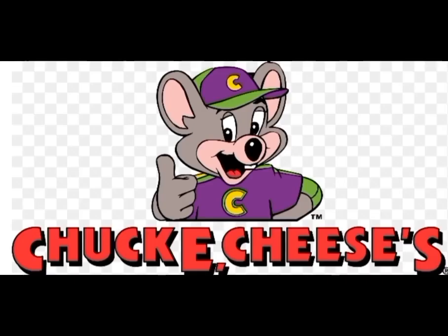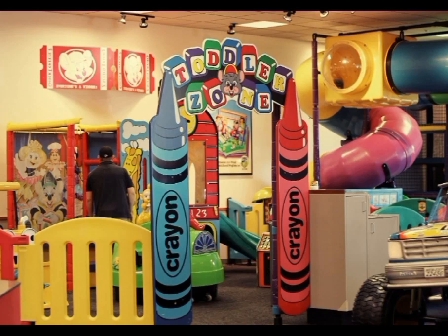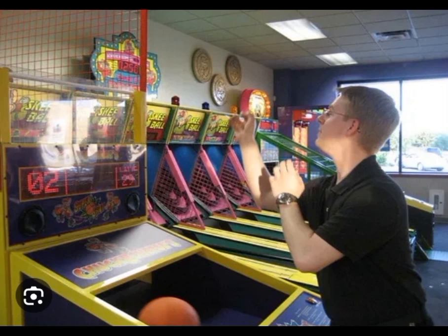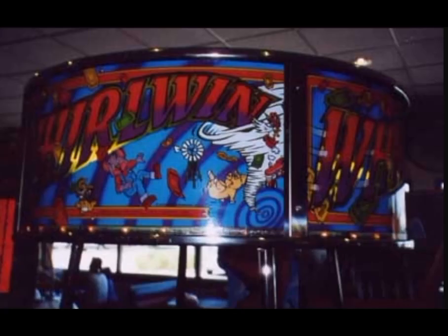In 2004 or 2005, when Phase 4 began, Corp ordered their two-stage Jasper, Munch, and Pasquale to get new masks — because Corp is Corp. They also had a Toddler Zone and its posters, even those Chucky token wooden signs on top of the roller skate ball. This is the only photo of those Phase 4 Chucky token wooden signs on top of the roller skate ball in Streamwood. They also removed Chucky's Derby top hat and replaced it with his Cool Chuck hat, and stopped doing the covering curtains by that time.